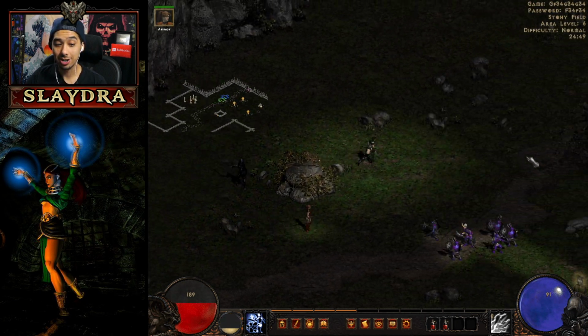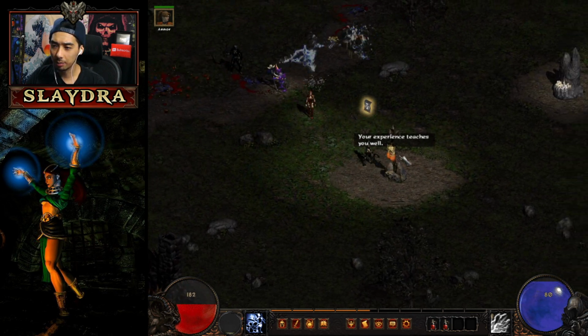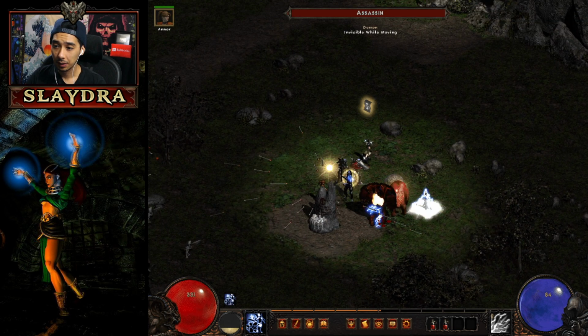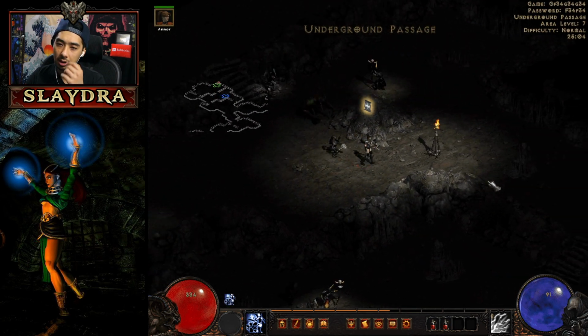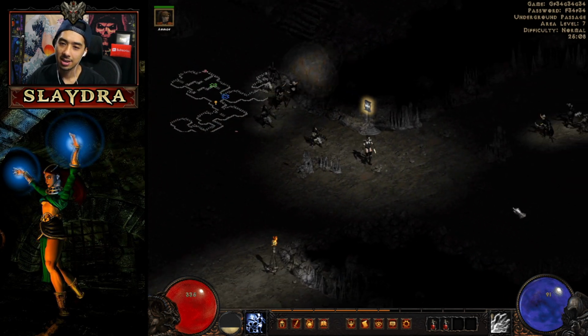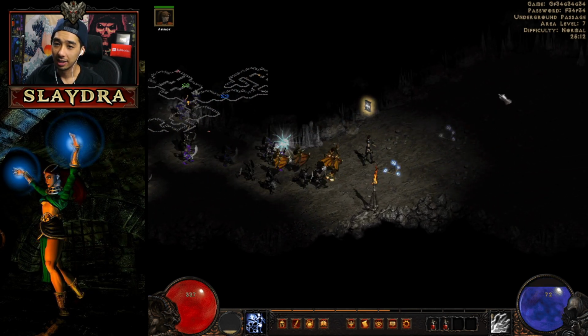Go to the Dark Wood. Go get Kain. Oh, he's using what is it? Bone Spear, right? And I love the idea of map reveal. It's basically like a map hack. It really, really helps out, especially since you go through so many areas in the game.